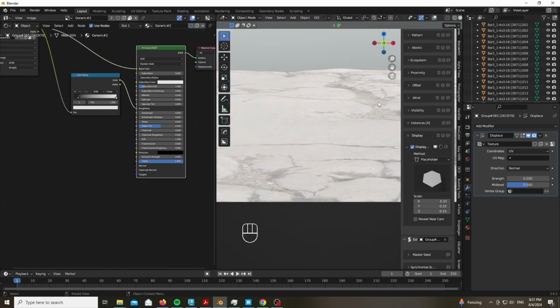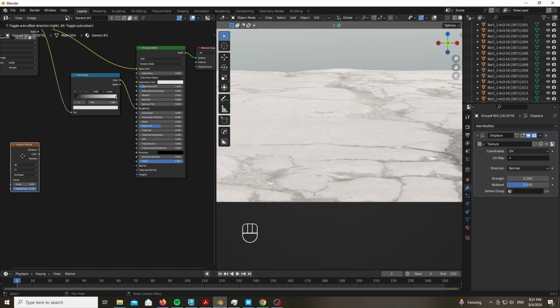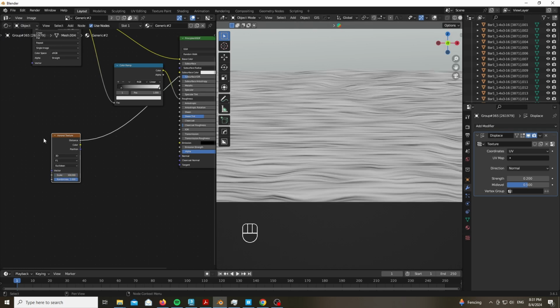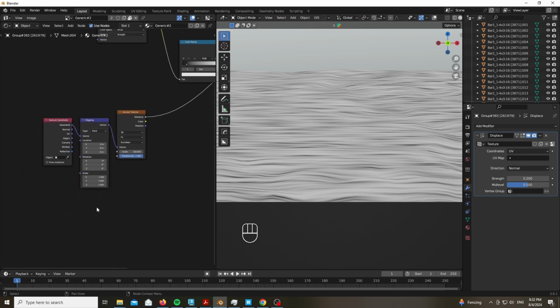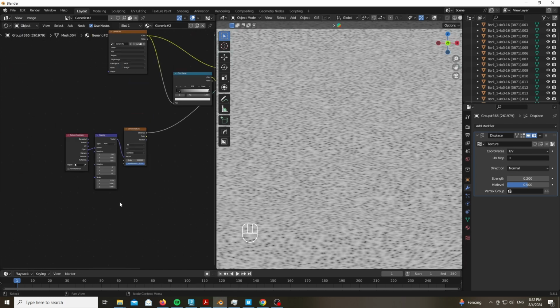Now we want to add some bump, since the details here do not really tell much in terms of micro details. So I'm adding a Voronoi texture, making sure that the scale is correct and the coordinates set up to the object. Now it's okay.